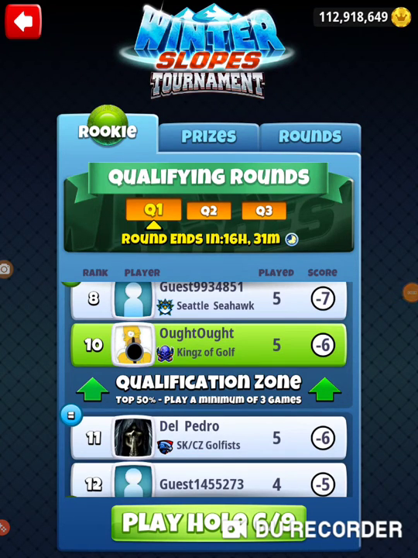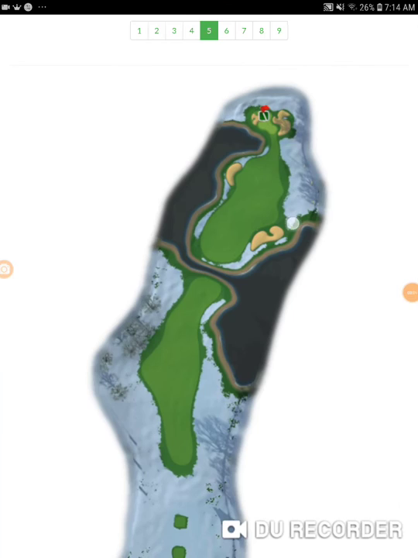All right, we're on hole number 6 of the Winter Slopes tournament. Let's go to Golf Clash Notebook and take a look at hole number 6.